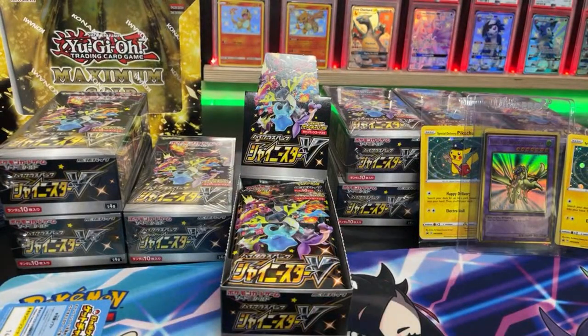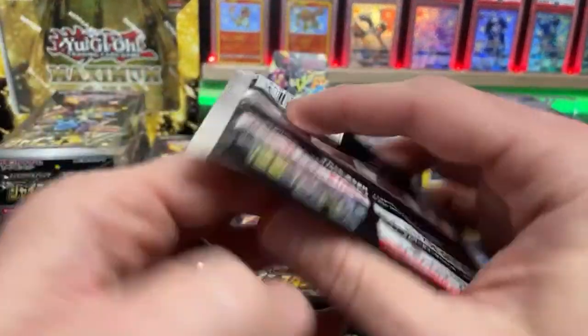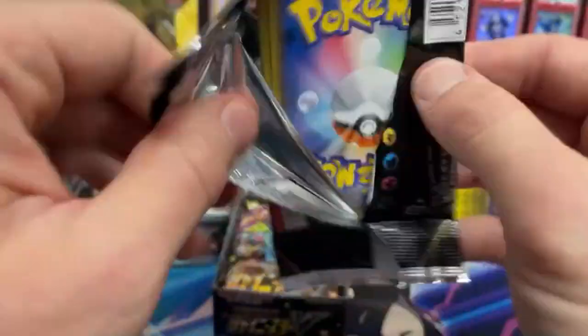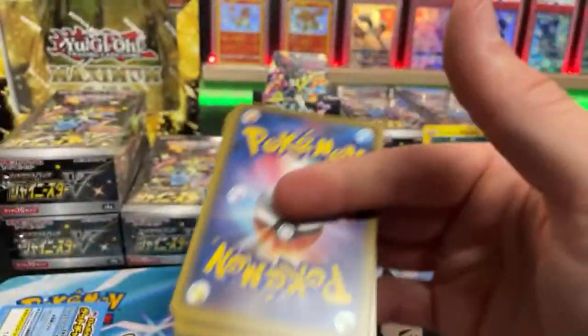The other thing that sucks about opening Japanese cards is the Japanese bulk. I don't know what to do with it. I think it's basically worthless. You can't trade it in. It's not like they're going to put together Pokemon decks for kids here in the US to play Pokemon cards in Japanese. It just doesn't work like that. So the bulk ends up being kind of worthless.